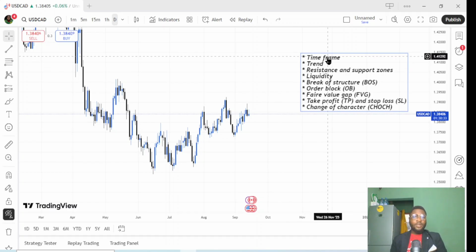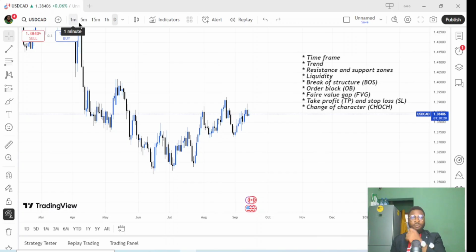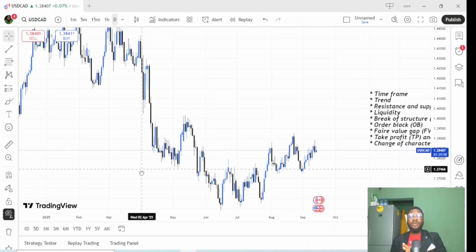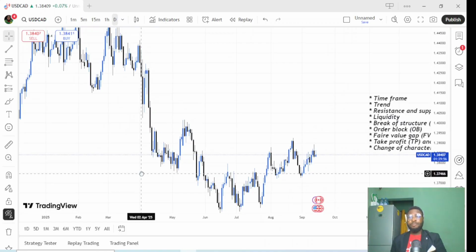Now, I was talking about time frame. As you can see, just follow my mouse, we have the 1 minute, 5 minute, 15 minute, 1 hour. Each of these, if I click, this chart will automatically give me a different alignment of charts, and each candle represents a 1 minute gap of time. So have this in mind that whenever I pick a particular time frame, TradingView, which I am using now, automatically gives me an alignment of charts within that time frame.